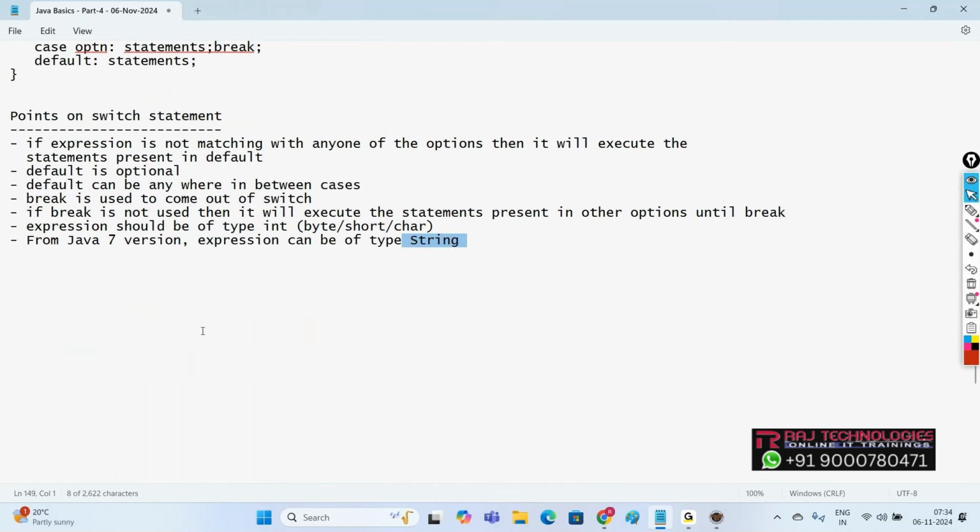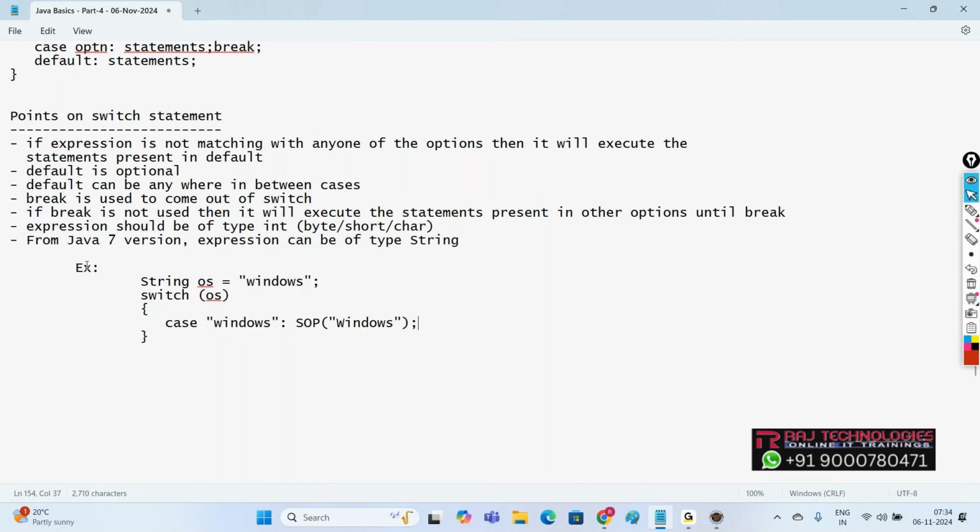For example, if you take String os equal to Windows. Now you check here, switch of os, case Windows, we'll go with the message in SOP, Windows.